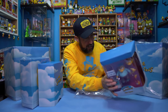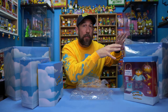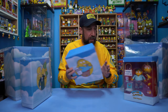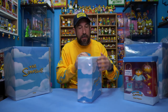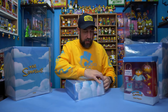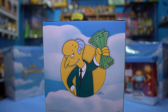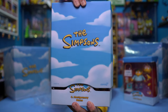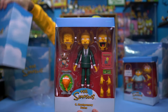We have Ralph Wiggum, and I'm just going to put him next to this monstrosity of a box. This Kang and Kodos feels like it's double the size of any of the other ones. We're going to move along and open up Mr. Burns — C. Montgomery Burns. He's got the little back, and of course he's holding money because you can't think of Mr. Burns without money. The very first episode he was on was the very first episode, 'Simpsons Roasting on an Open Fire,' December 17th, 1989.